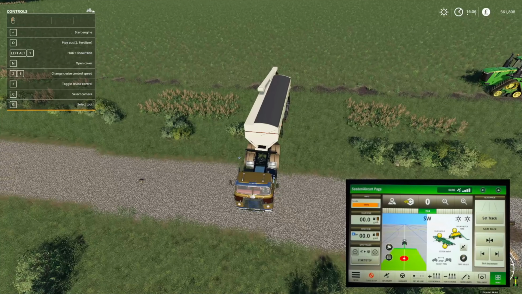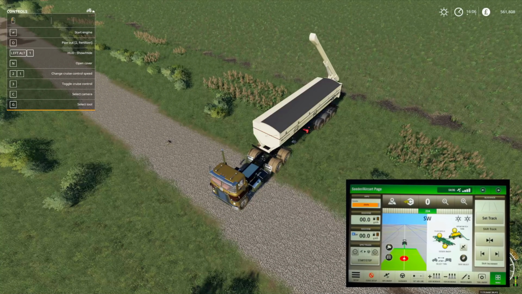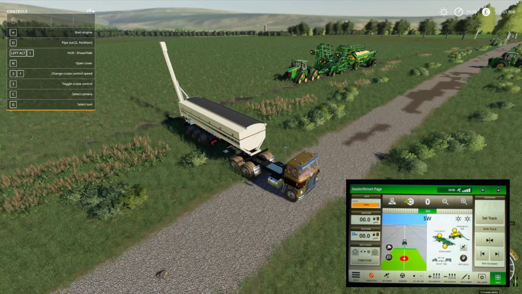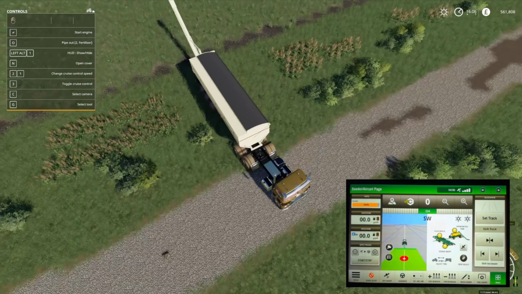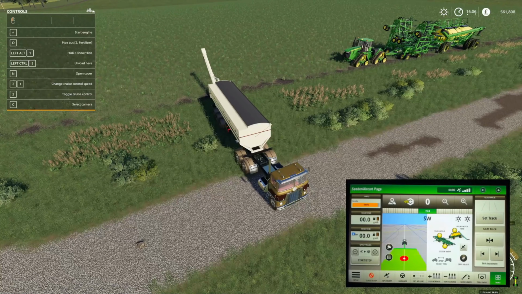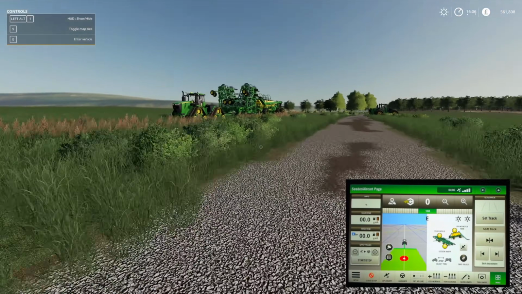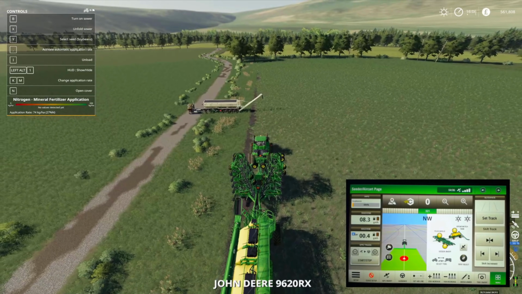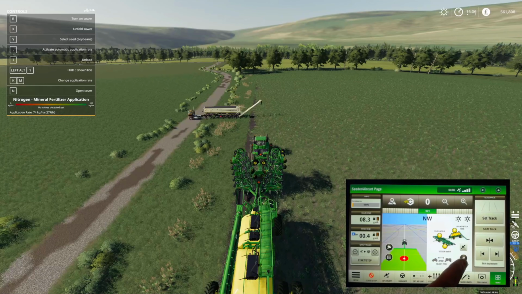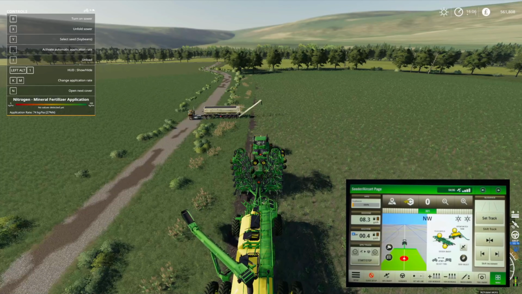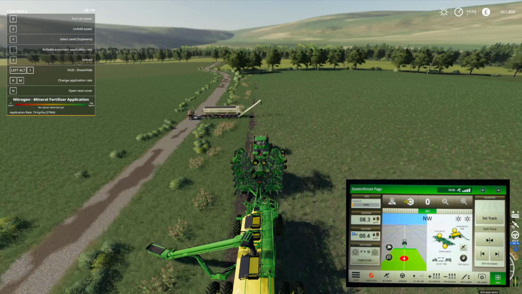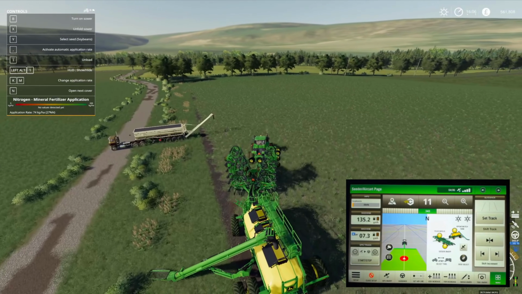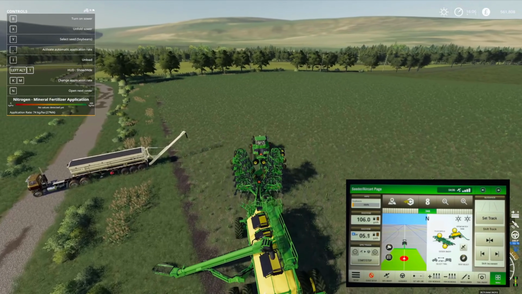So there we go. Pipe out for seed, which is the first one. And this is one of the challenges with an air cart. It will all concertina up if you don't line it up properly. So what I like about this is that we should be able to fill this up with no issues. Jump back in the tractor. We've already selected it using our tool. We'll open the tank. Now, I don't know which tank is the first one, but it does give us a chance now to line our auger up with the seed trailer.